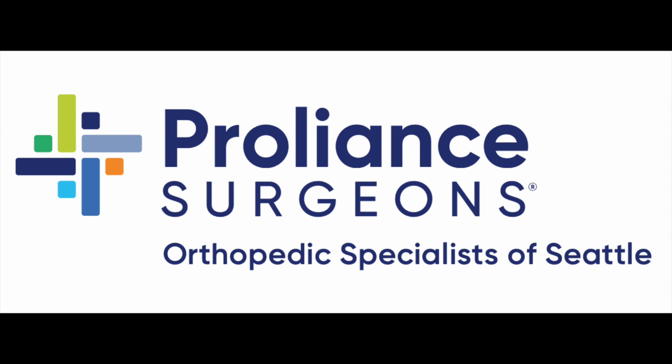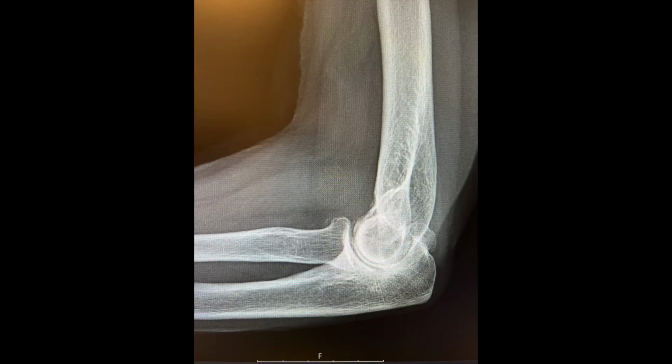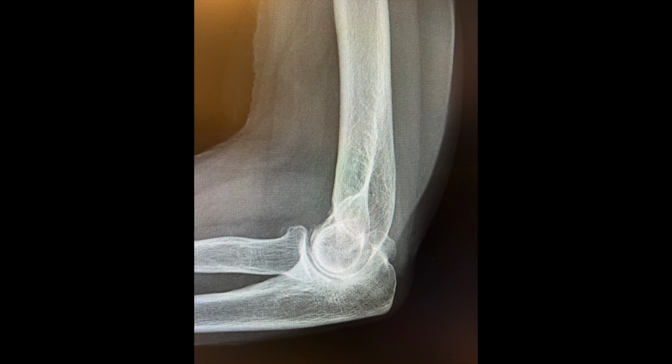Dr. Wayne Weil. I'm presenting total elbow arthroplasty. This is an 86-year-old female with painful right elbow who has failed conservative management, including steroid injections. The x-rays demonstrated advanced stage osteoarthritis of the elbow joint.